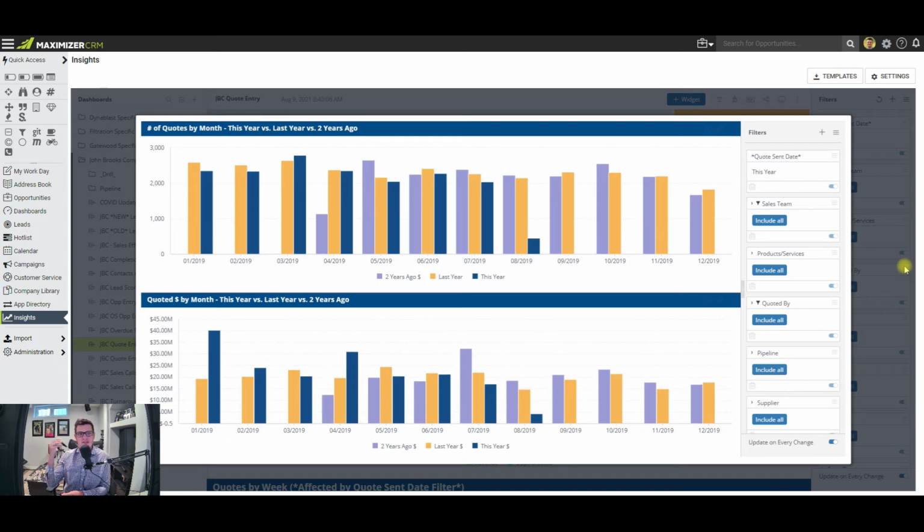So if you've set, for example, a team, that's going to cascade through immediately as you do this. So what's an example of what we can do with this data?